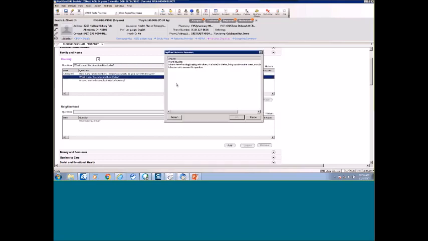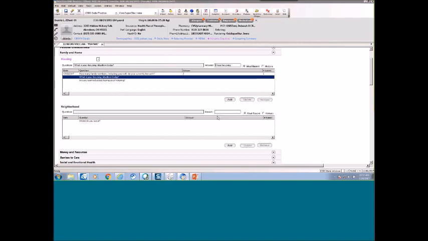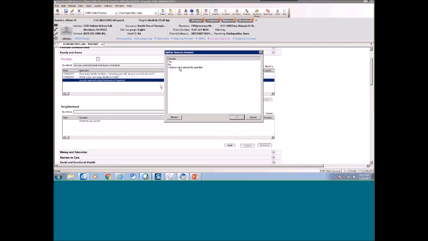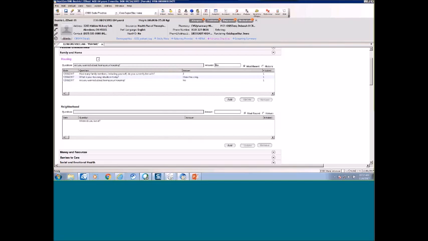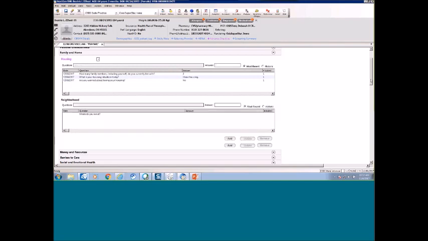So notice that I have more questions here. What's your housing situation today? Three choices. We do encourage you not to change these selections and these answers here. These are the ones that NAC has approved that were built with the template, built from the paper version, and again, will enable NAC and some other individuals to stratify this information for apples to apples across EMR platforms. So we're going to say this person has housing. Okay. And again, I'm going to add. Same thing. So if it's a pick list, I get an option. I say okay, and I say add. And this is basically how the whole template works.